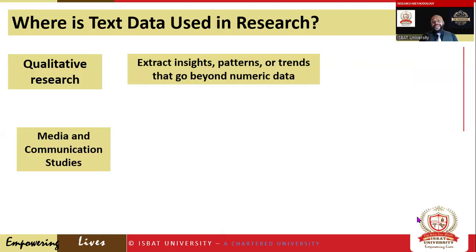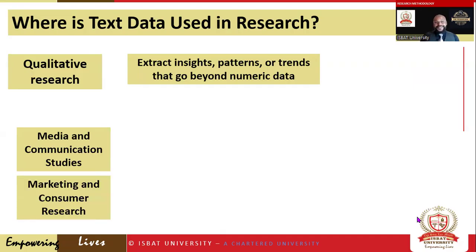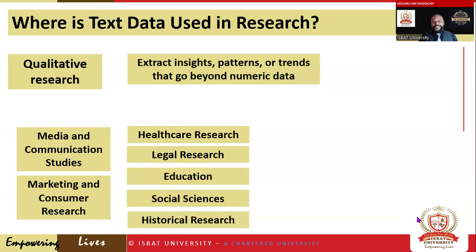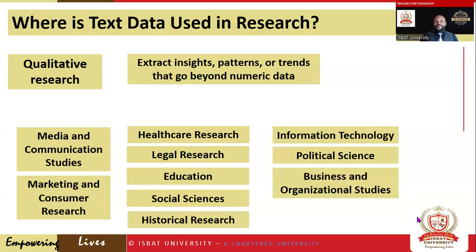I'm just putting a few things on the screen. Media and communication studies, marketing, and consumer research. Very important, because how your customers and users feel about your product or the services you provide is very important. So marketing and consumer research, healthcare, legal research, education, social science, history, information technology, and the list keeps on going. Political science, business, organizational studies. So these are all the major areas in which we can use it.